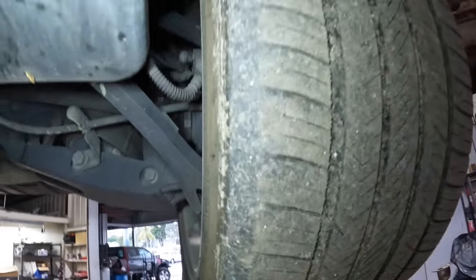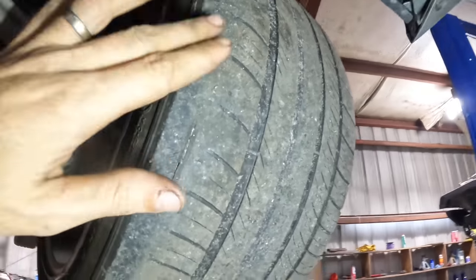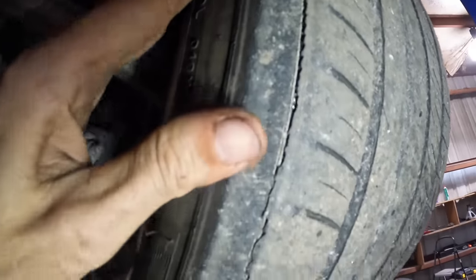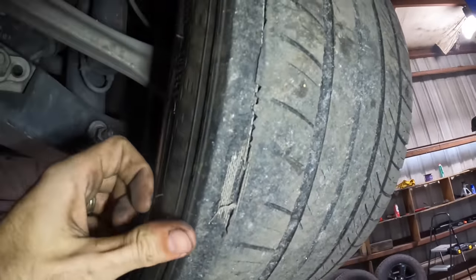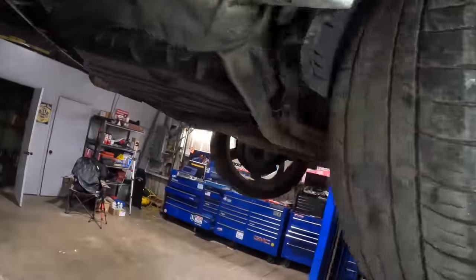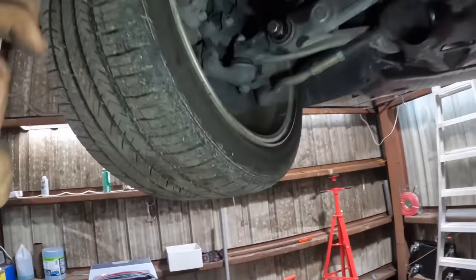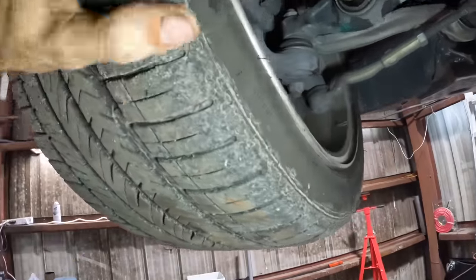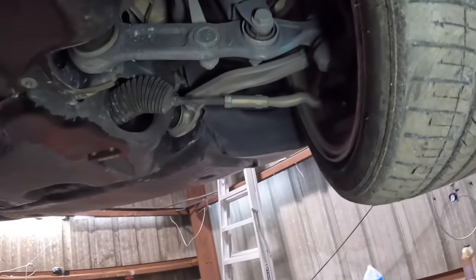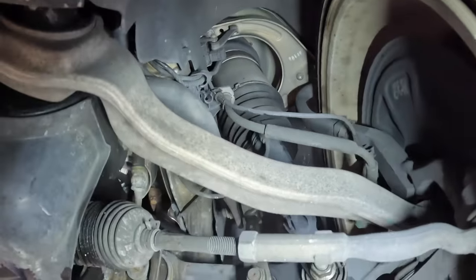A set of tires is more important than engine mounts - we're at zero tread on the inside edge. This one - whoa, not good. We're at negative tread depth. That thing's separating - look at that, not cool. Yeah, definitely tires. This one's flat. That tire's flat or almost flat. This one's hard, okay - that one's flat. And that one's got some crazy wear to it. I think we need a set of tires, and let's see what we can do about finding a replacement strut for the driver side.